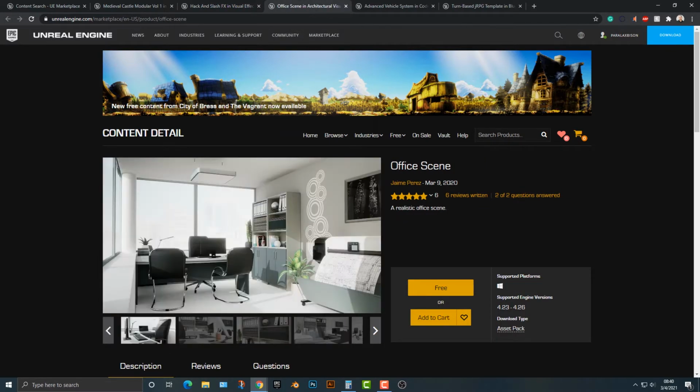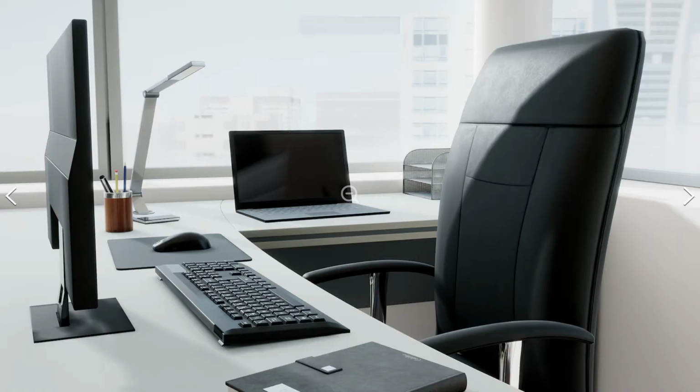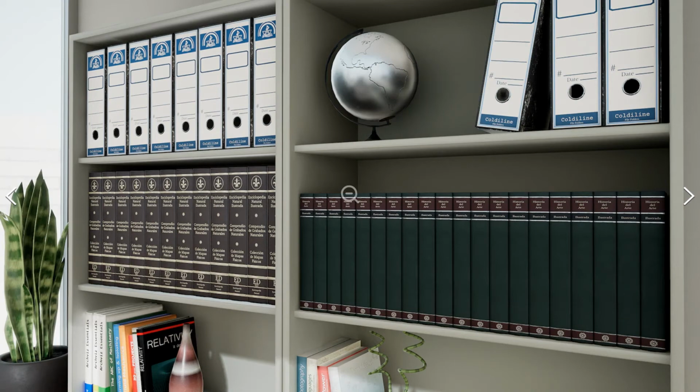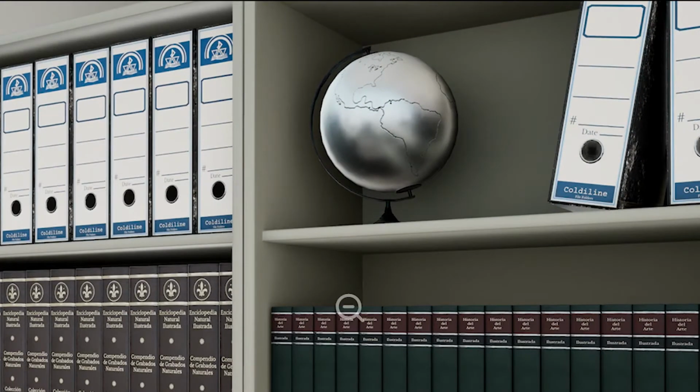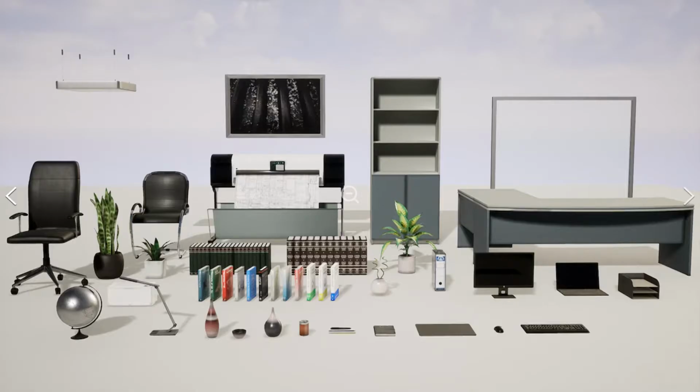Next one is really cool. It's an office space here. It looks better than my office, but there are a lot of really awesome assets here, such as the keyboard and the laptop. If you're not using it today, you can use it in another project for another day. You can even use the props here. But one of the things I really like about this is this globe. I don't know why I like that so much. The steel globe, I kind of want one for myself, but there you go. It's a globe. So here we go, and you can see all the items that you might need. And of course, you could make this into a modular office if you really wanted to.